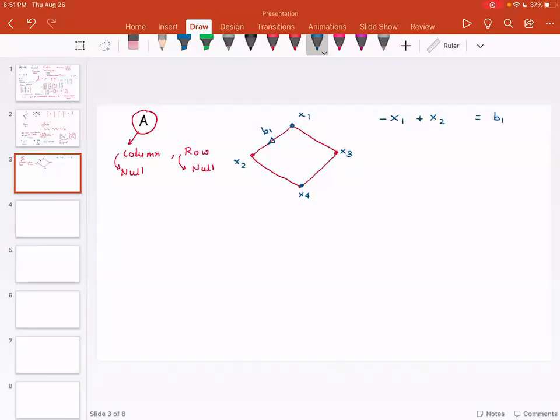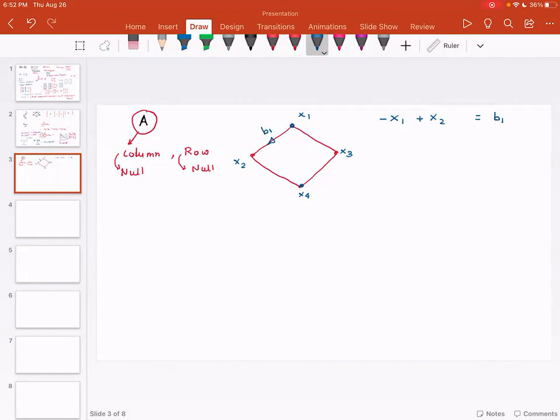And believe it or not, this network could be the network of flows. For example, fluid flow, like flow through multiple pipes, or it could be a network of electrical currents, or it could be just a social network like Facebook, where user 1 is passing some information to user 2, and user 2 is passing some information to user 4, user 4 is passing some information to user 3, and that way you can construct this big matrix, which is called the incidence matrix.